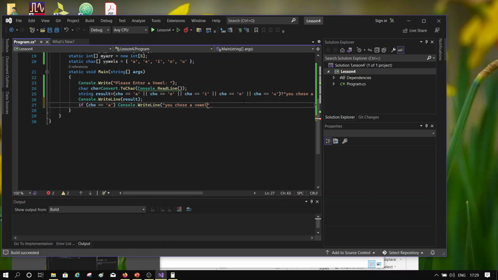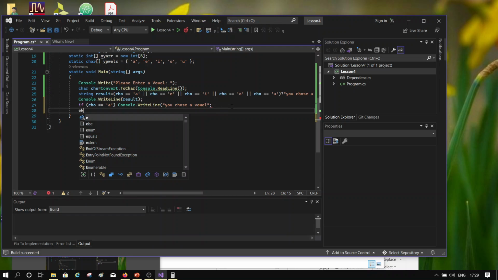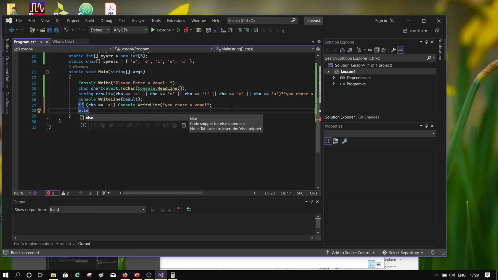Then I do this, else if, and then again, if this is E, Console.WriteLine.